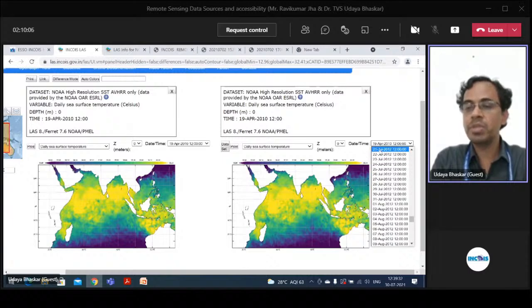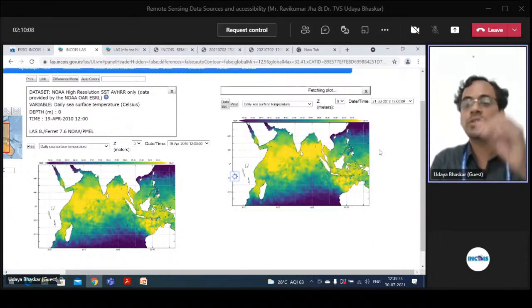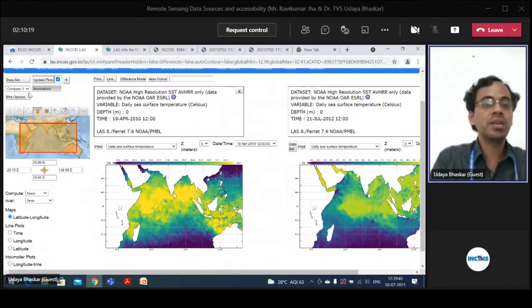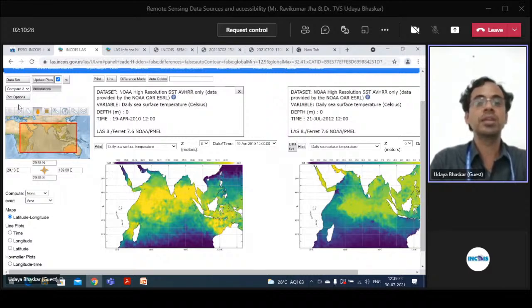Okay, some sample. I'm just not able to control this. So the moment I choose a different date, you can see directly comparison can be done, without much of any big analysis. So like this, you can also go for compare plot instead of 2, you can go for 4 compare plots. Wait for a few seconds. That automatically updates.